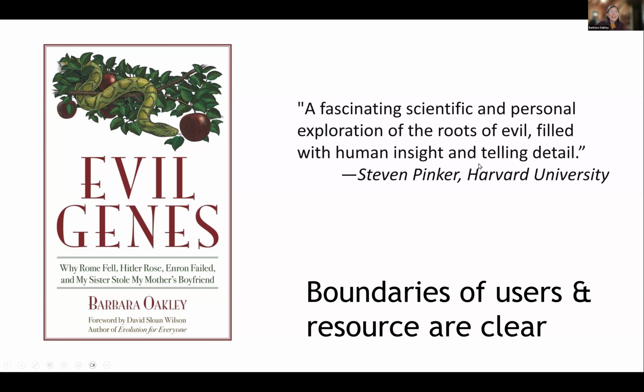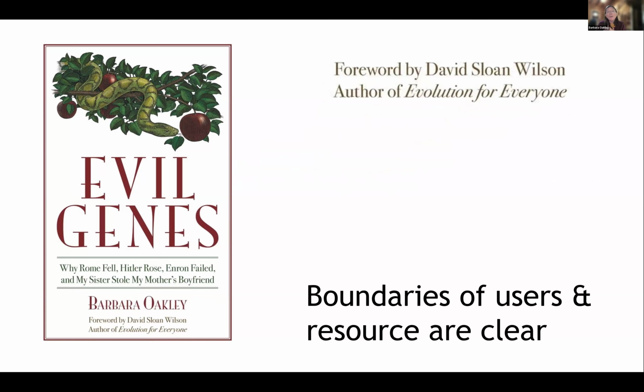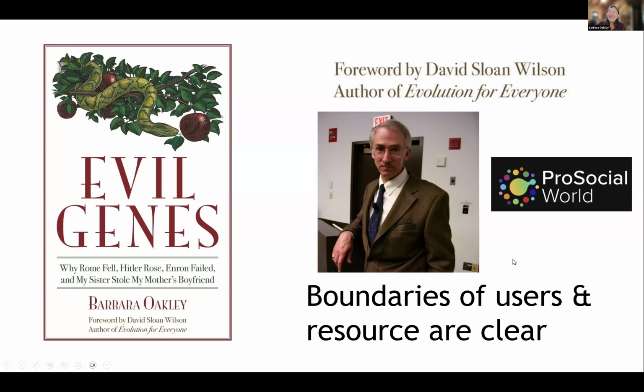So I think this is probably why Steven Pinker might have liked this book. One thing I found that was really quite interesting is, I should point out first off that David wrote the foreword for this book. This, in fact, is how I came to know David, because I found that his work in evolutionary theory was quite relevant to the kinds of things I was trying to explore. In fact, an evolutionary explanation for these kinds of behaviors was one of the best ways to understand why these behaviors manifest and why they carry forward generation by generation. Of course, here's David as well, and he is the co-founder of Pro-Social World, and that's where I'm speaking today.